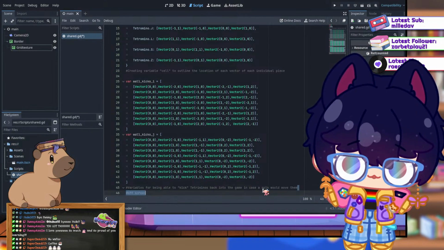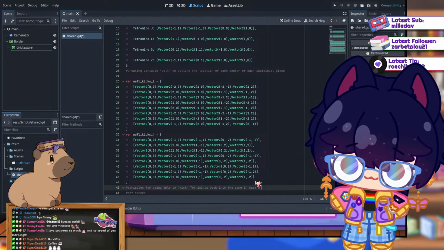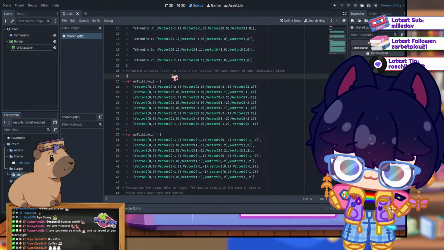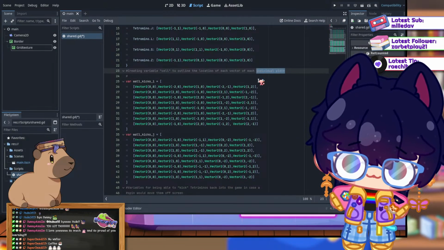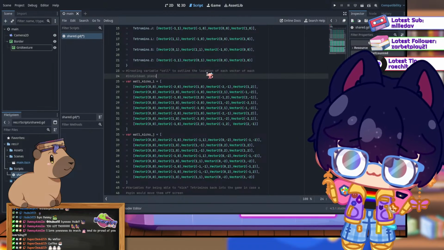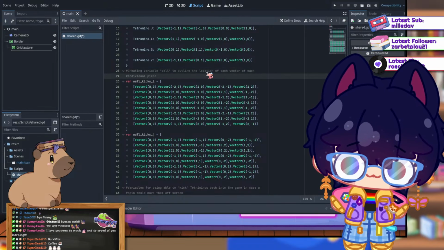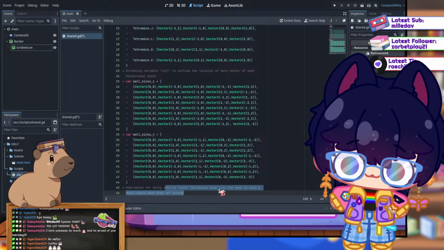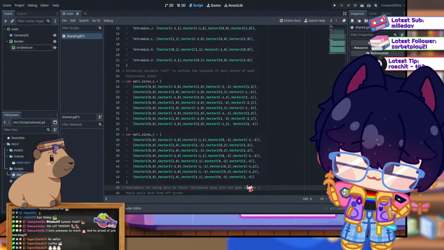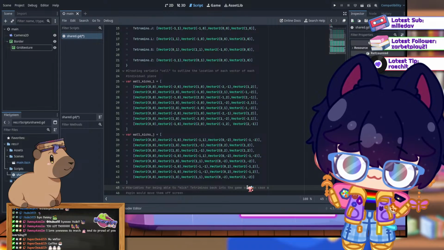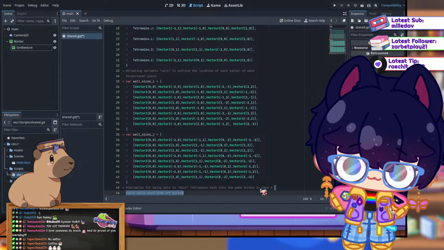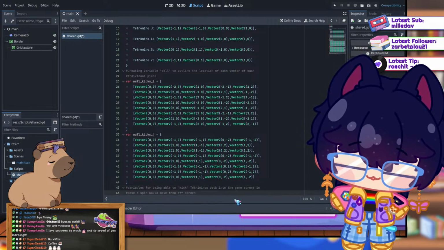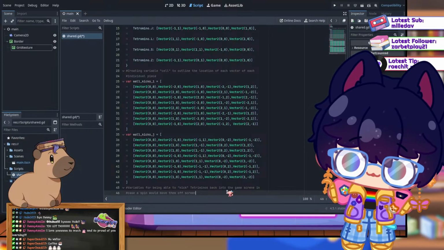Okay. I should actually... There we go. Make it so that they all fit in. Okay. So right now these two variables for wall kicks are to be able to kick the Tetrominos back into the game screen in case a spin would move them off screen. So this pushes them back on.